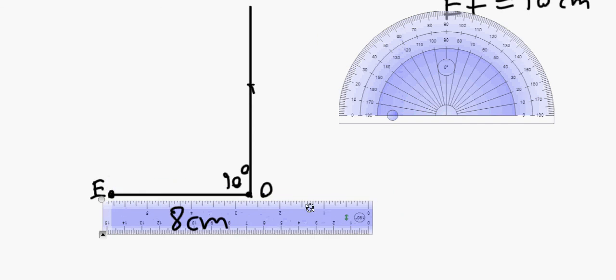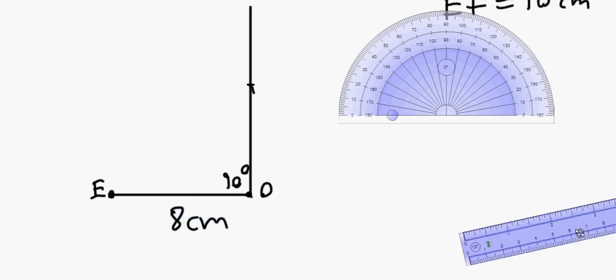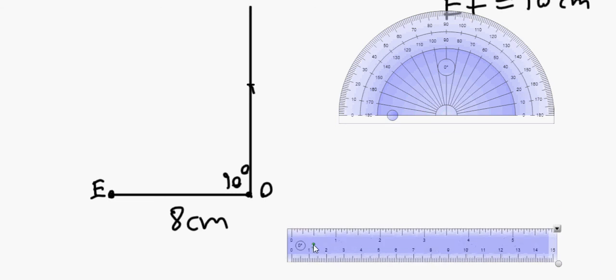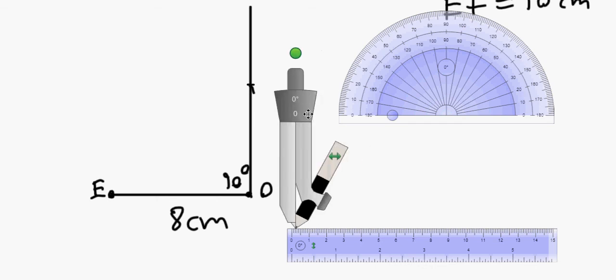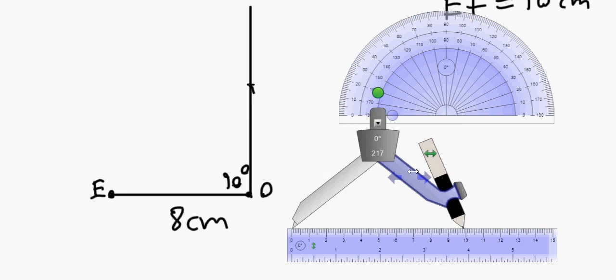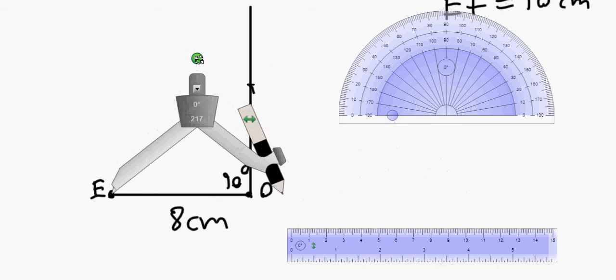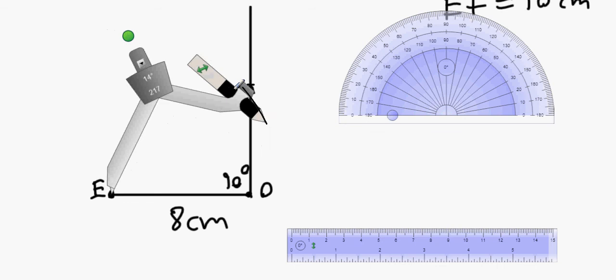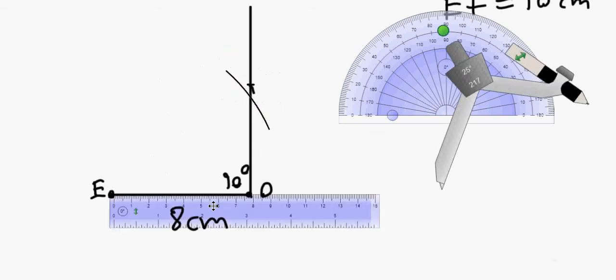Okay, so we're going to flick this up, and now we have to measure our 10 centimeters for the hypotenuse. So we're going to get our angle here, then measure out 10 centimeters. This time it's just right on the money there. 10 centimeters. We're going to go up to the point E, because we know that's where the line has to start. Then we're going to do a curve here, and where it hits, that's the line.